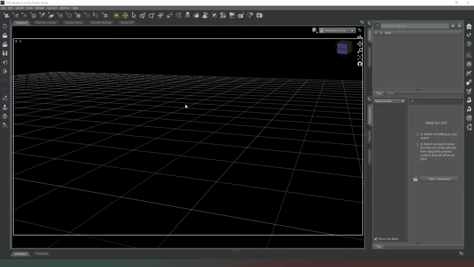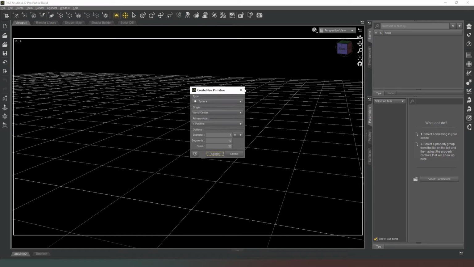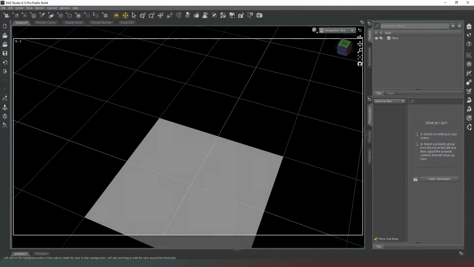So in order to do this, we need to quickly create a primitive. So here I am, and I'm going to click on this icon at the top here that looks like three shapes smushed together. And I'm going to create a simple plane like so. And then we're just going to have a 4 division, 2 meter primitive like this. So here's our shape.